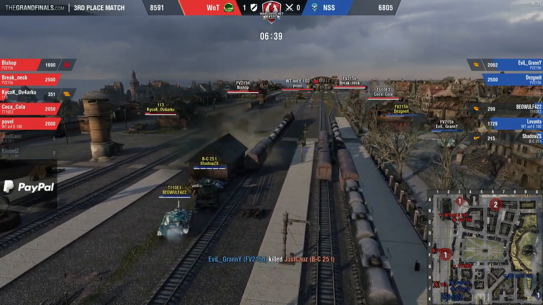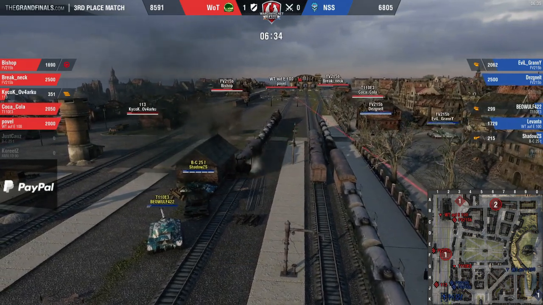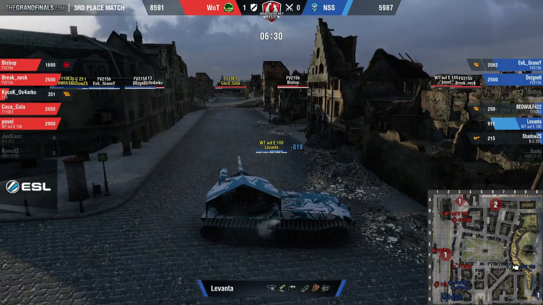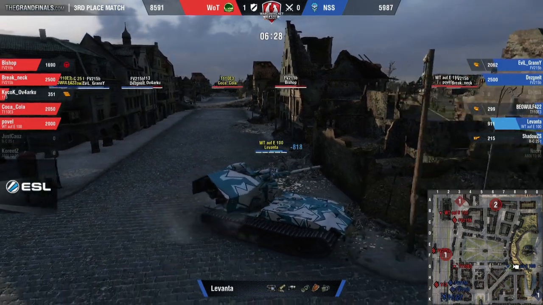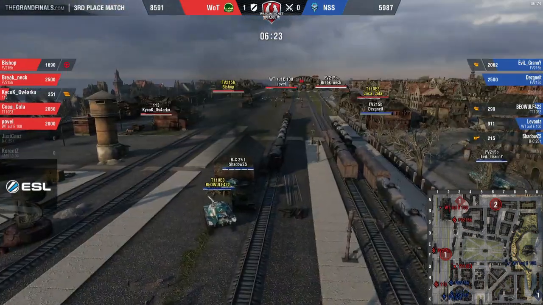Evil Granny's being an absolute beast, sniping straight through those train tracks and has done so much damage. They have to give full credit. It's not an easy thing to do. Well, they've been a bit behind. NSS has actually been behind this entire game so far, and they're crawling it back ever so slightly. And it's all about Levente.